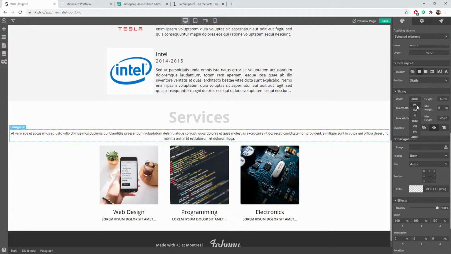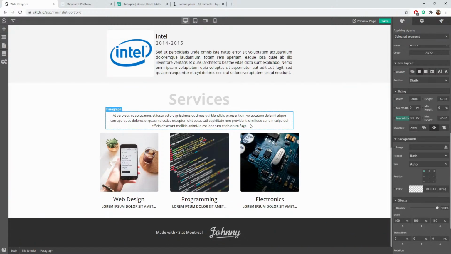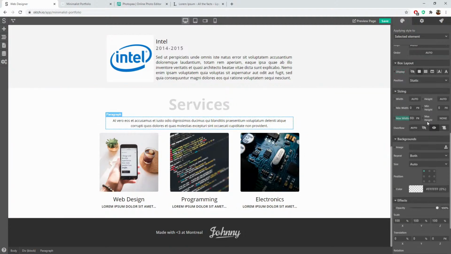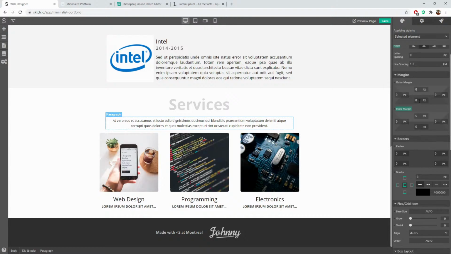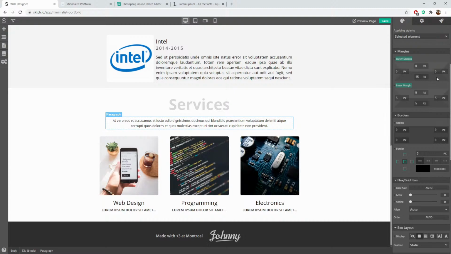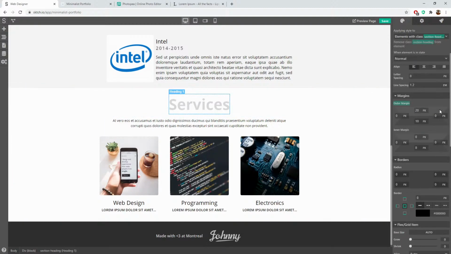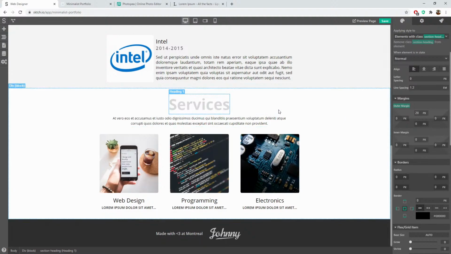So maximum width can be something like, yeah, 800 seems to be good. Maybe we have too much text. And maybe we can add some margin. Like this, and maybe we can decrease the margin here. So it's probably coming from here. Alright.